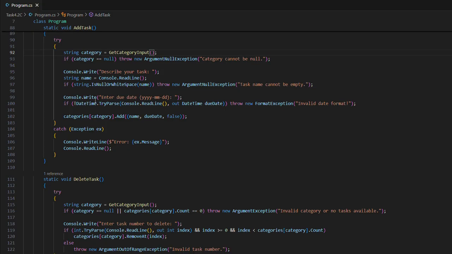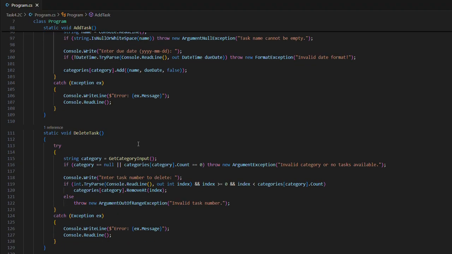Then it asks the user to enter the date for the task and checks whether it is in the correct format or not. If everything is correct, then this task is added to the category, or the exception message is shown. A catch block is used to give the exception message.